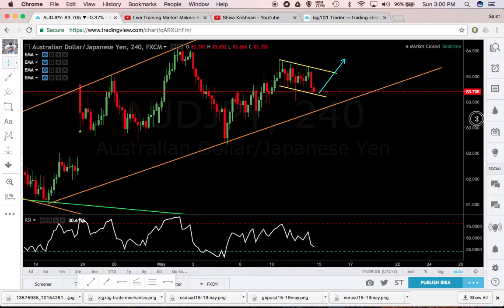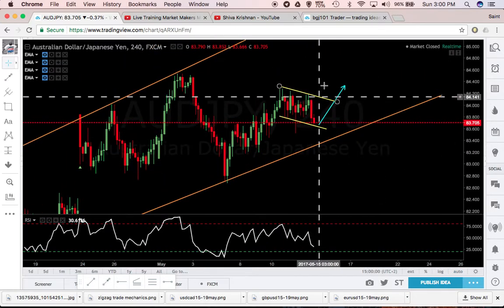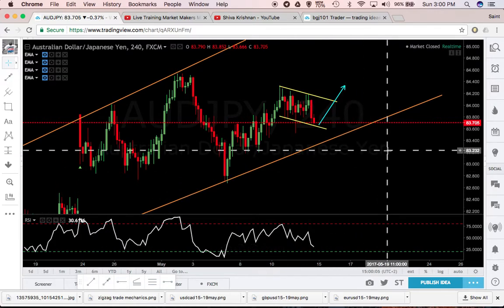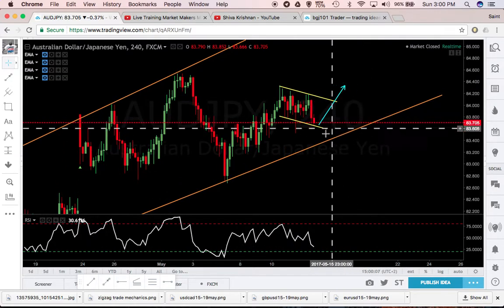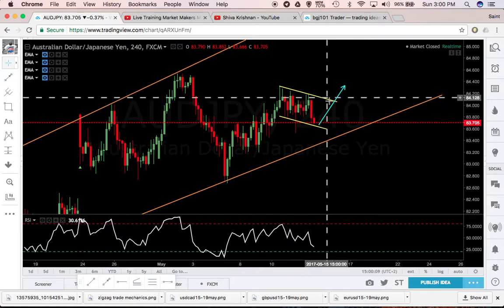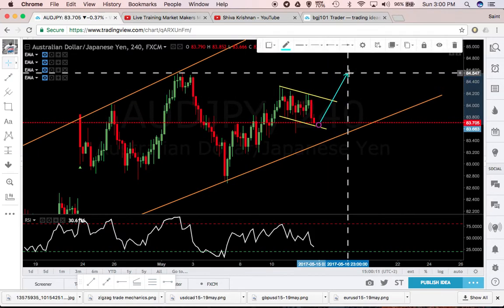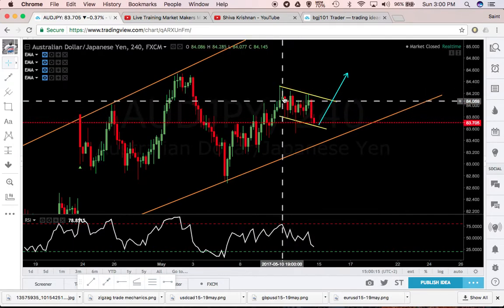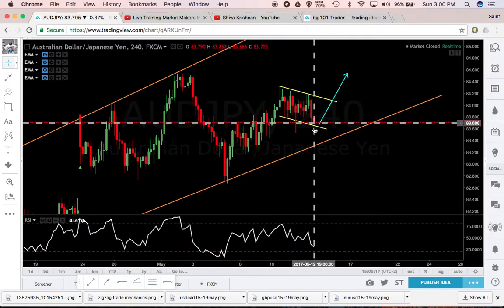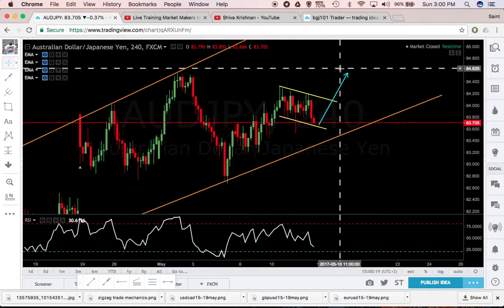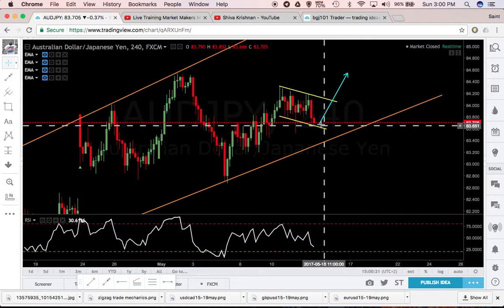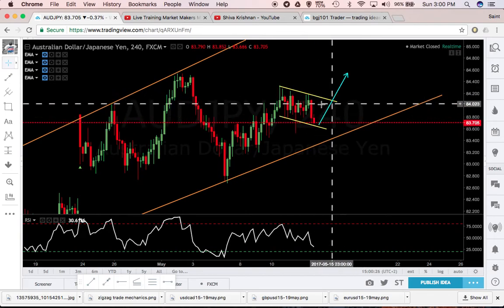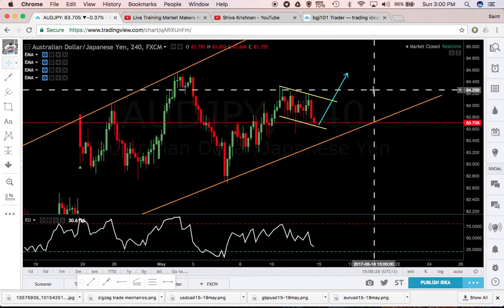Australian dollar yen, same as all the other yen pairs. We're looking long. It still has ways to go to be oversold, but it can break out at any moment. So let's just keep the long bullish sentiment for all the yen pairs. We've gotten the waves that we need, A, B, C, and so we're looking. It can break out any moment. If you get a lower time frame bounce trade to go long, take it. If not, wait for the pattern to break.